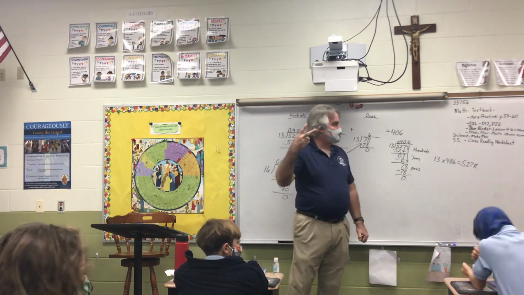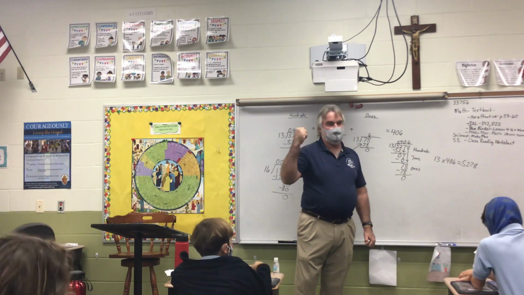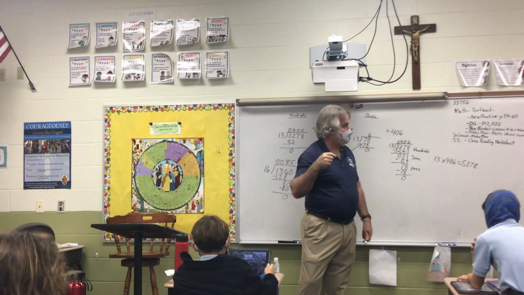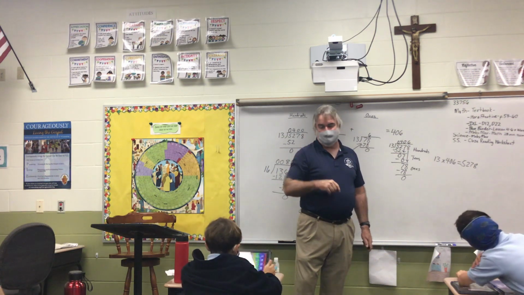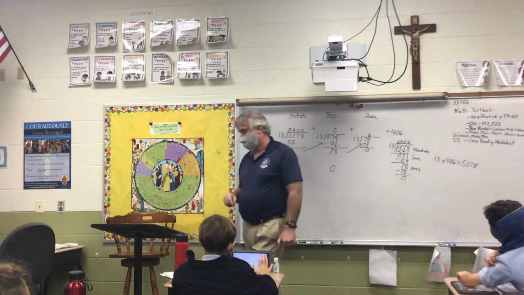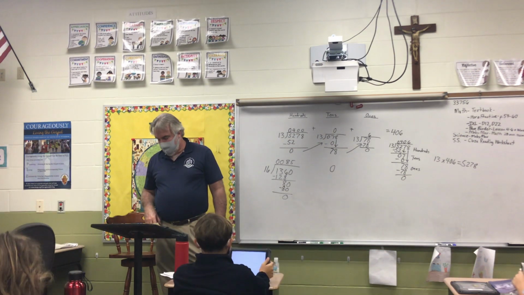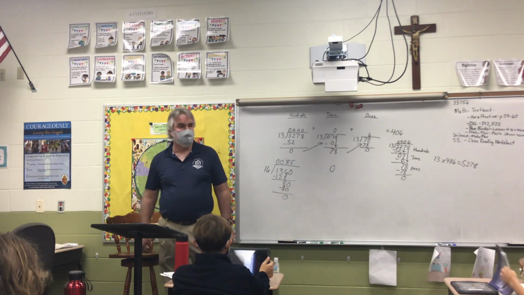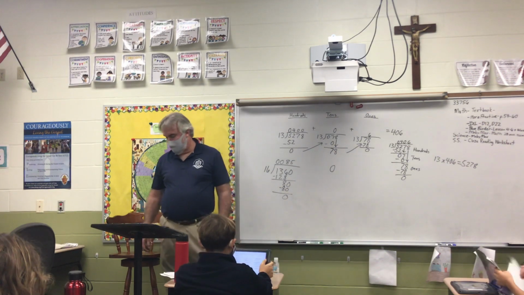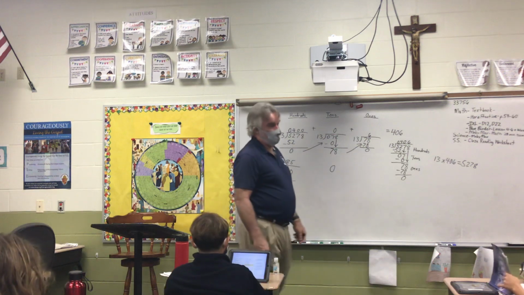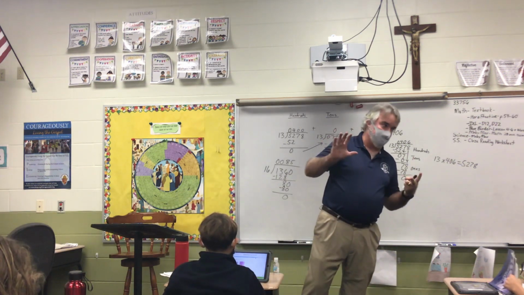You have 2 IXLs to do, D12 and D22, that go with this. And you have the workbook pages 59 and 60. I don't think it's that many problems. It's 9. On 59, you got a grand total of 2 problems. Okay? And then on 60, I think you have a total of 7.